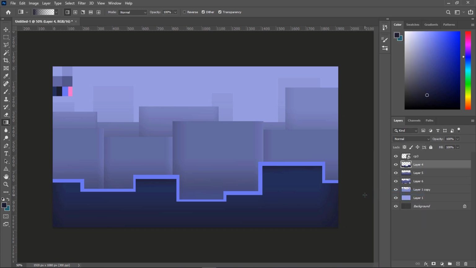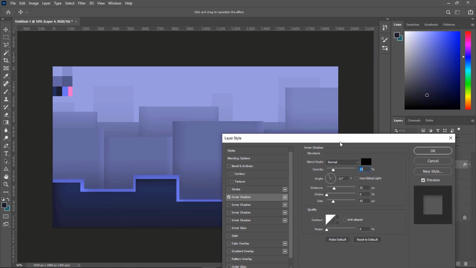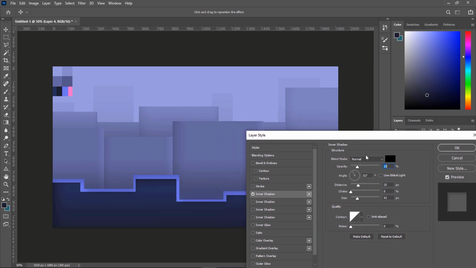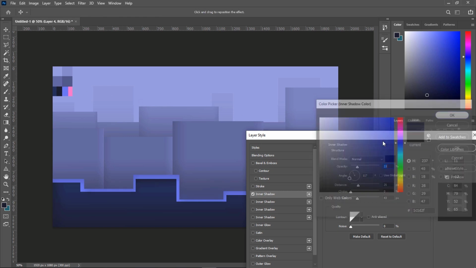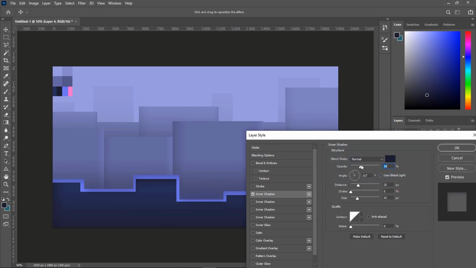and let's add some inner shadow. So let's go to the inner shadow. Let's choose this darker color and make our inner shadow.